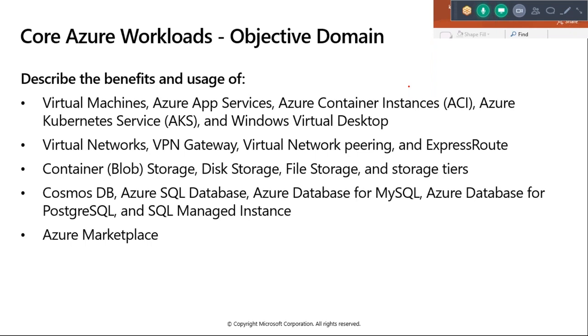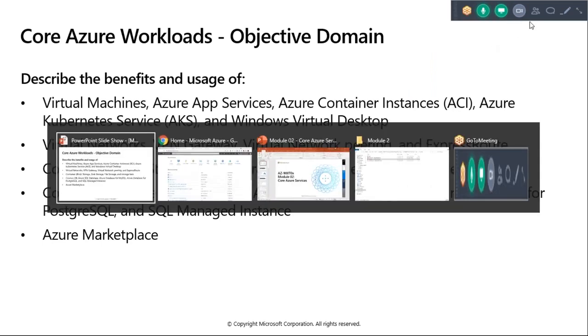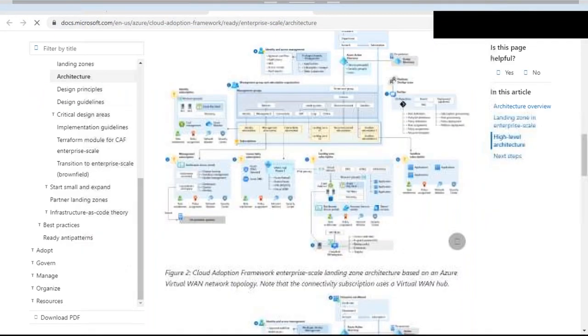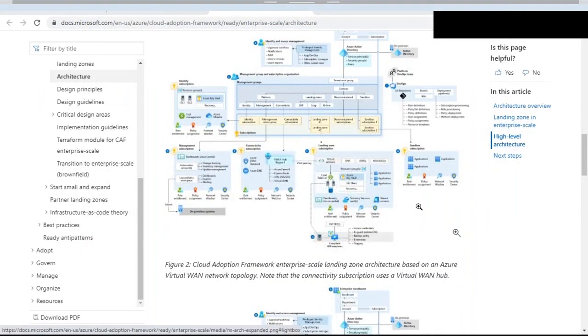Yeah, that's correct. But the challenge in this is you may land up with a lot of VNet peering costs. The main challenge I saw in the picture, the link which you shared with me, is that it included plenty of components. Even though it's a simple solution, we are coming up with various features combined in it because we want to manage everything from one place. Apart from that, as you mentioned, if there are different services and different subscriptions and you want to connect them, you need to do peering wherever needed. A gateway is required, and network routing is needed. So very proper knowledge of network routing is important for sure.